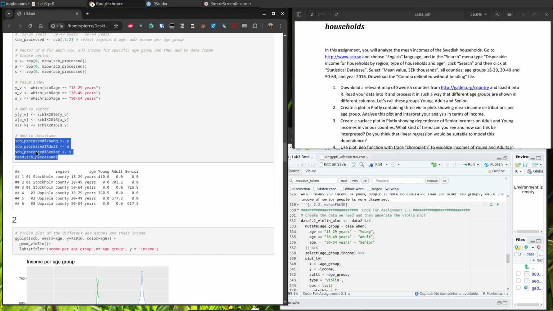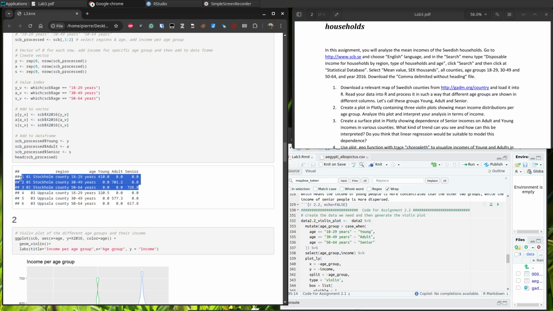several lines. From here we find an issue because, for example, the first one, Stockholm County, has 3 lines, which is from here, and here, and here, for young, adult, and senior, which is not perfect, I think. It's better to have one line for each country. Okay, I will show my implementation.